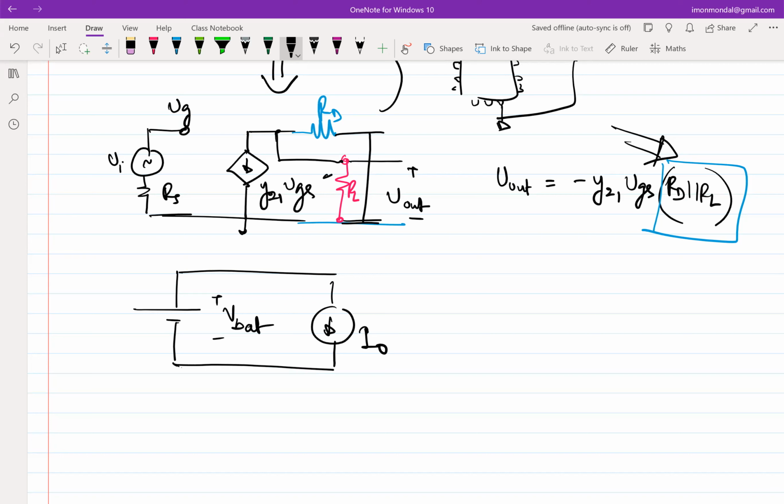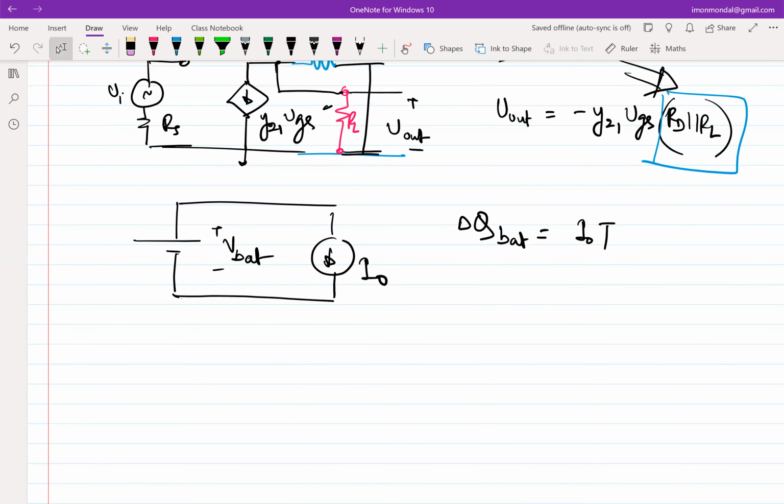So let's say I wait for some time t. How much charge am I pulling out of the battery? I0 times t, right? So delta Q from the battery will be I0 times t. And even though I have pulled out I0 times t, the voltage across the battery hasn't changed. That's an ideal battery. So it's basically a storehouse of infinite charge. Among the basic elements that we know in circuits, the charge storehouse is a capacitor.